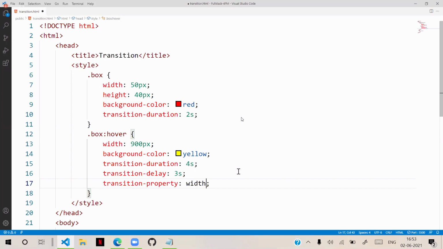Background color should not be affected. I am just giving transition property width. You can add multiple, width and height, but we are not changing the height. Height is the same. Only width should be affected. So now I save this, transition property width. You see that, width is not affecting, only color is affecting.